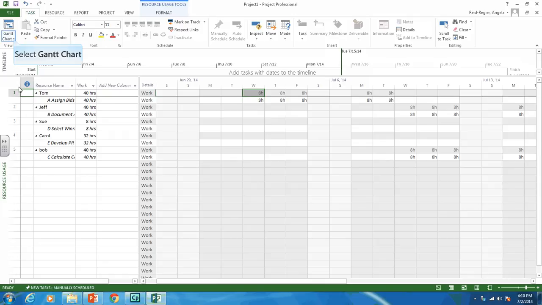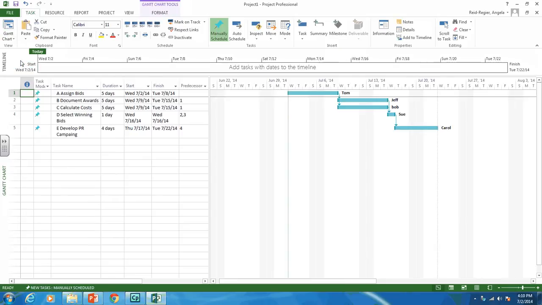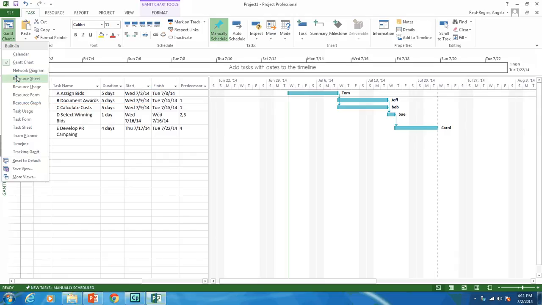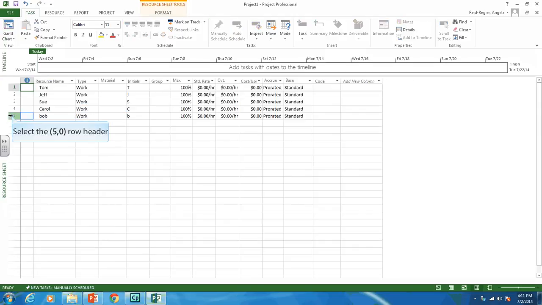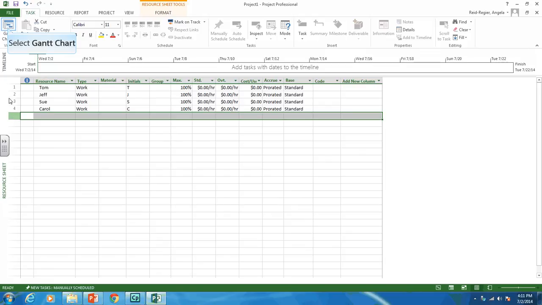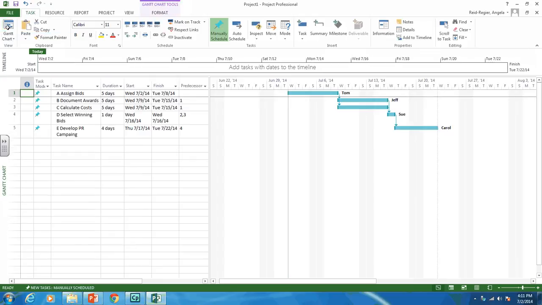Another thing we can do, going back to the Gantt chart view, is, as we can see, we have Jeff and Bob, but say we don't have Bob. So let's get rid of Bob. Delete him. Okay. And so if we put Jeff back, he's going to be over allocated. Another thing we could do is maybe Tom or Sue or Carol could do this other activity. So we're going to reassign it to an existing resource.